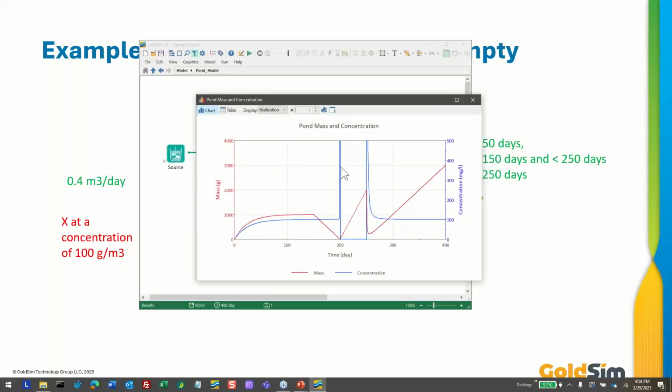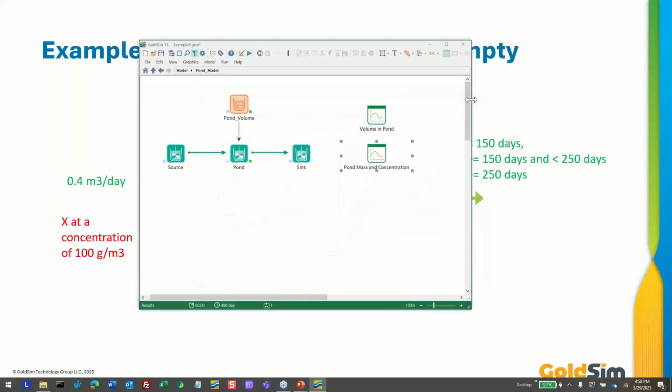The first warning message was for this guy. The second warning message was for this guy. We told you, you got problems. How do we fix it? The documentation talks about a number of ways to fix it. I'm going to show you the easiest way that's appropriate for mine water balance and mining models. We're going to do 2 things and 2 things only, okay?